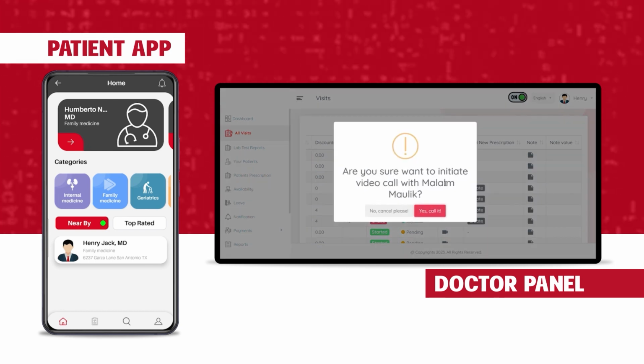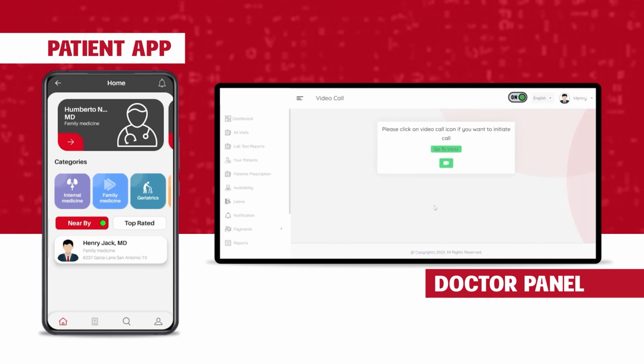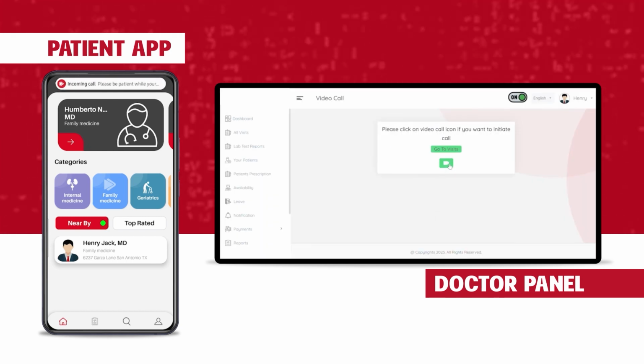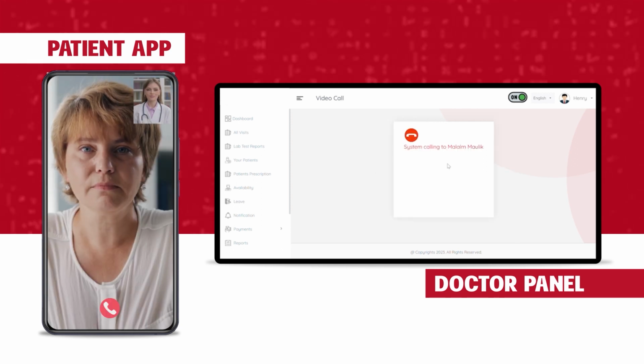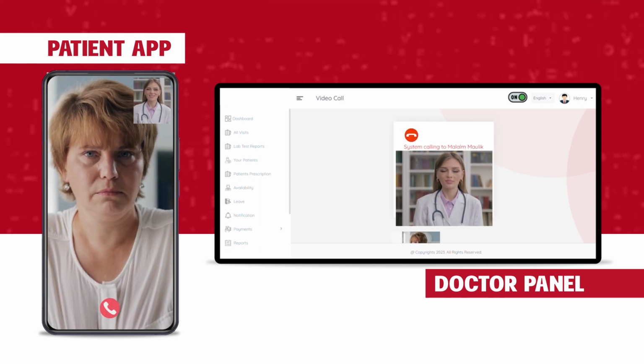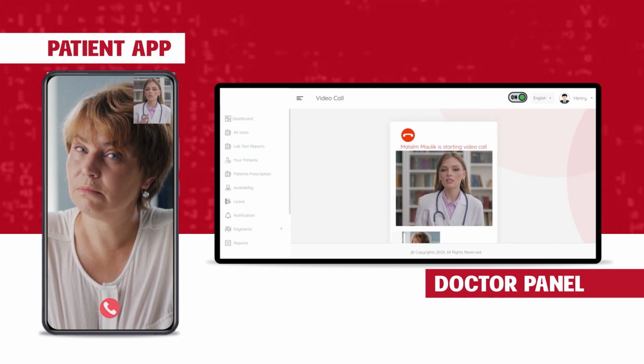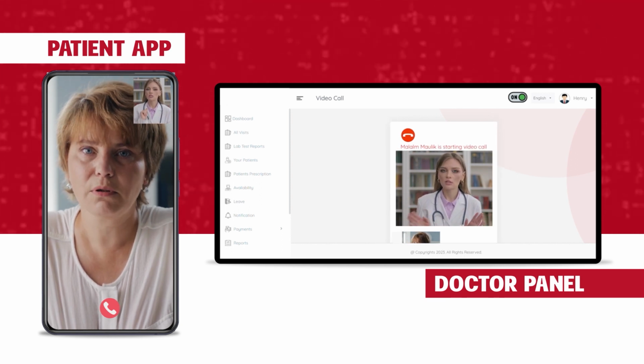So at the designated time, the doctor can then start a video call, and then it says that it is calling the customer. Now when the customer accepts the video call request from the doctor, both the doctor and patient can then discuss.